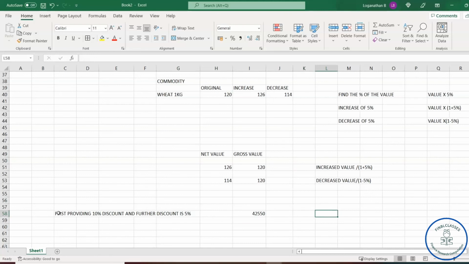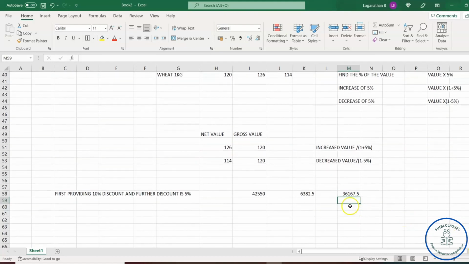So we'll do the comparison of the two methods. Normal people will calculate 42,550 into 10% plus 5%, adding them to get 15%. Then you enter, and you find the discount value which is given to you is 6,382. When you subtract the discount value of 15% from 42,550, it comes around 36,167, and you'll be thinking that this is the price that we have to pay to the electronic store. But actually it is not working. It will not work like that.